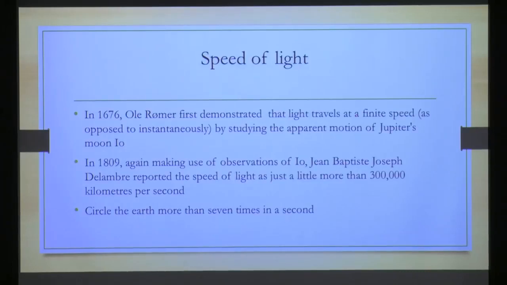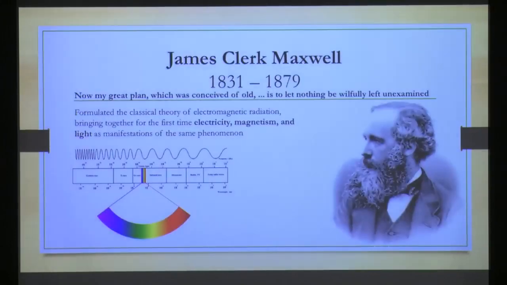First, very early on, in 1676, people realized that light had a finite speed. Okay, it was a very, very quick speed, but it was a finite speed. And then they found out that it was 300,000 kilometers per second. 300,000 kilometers per second means that it can circle the Earth more than 7 times in 1 second. Now, we are down to 10% of what they found at the time. So they did a very, very good job finding that.